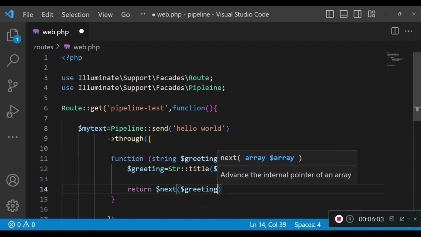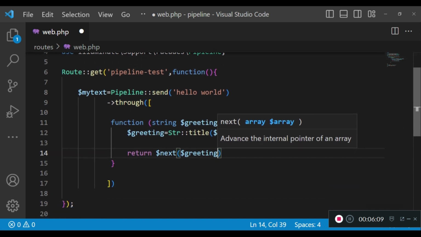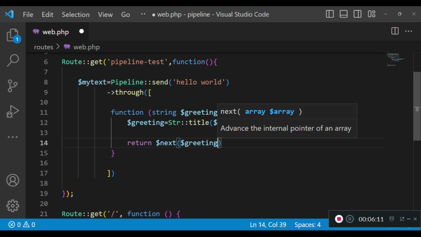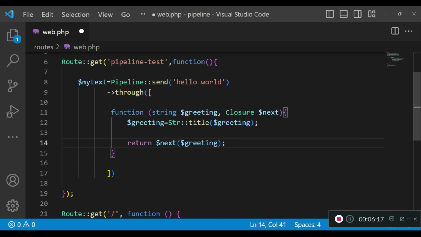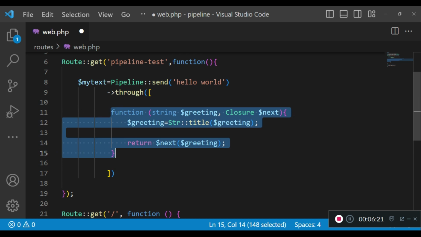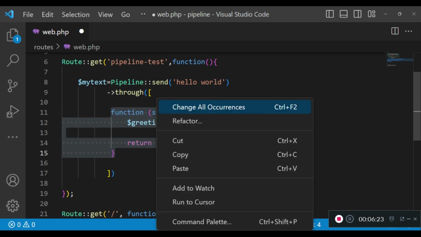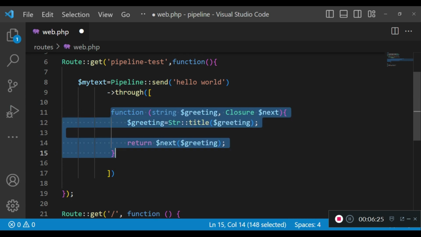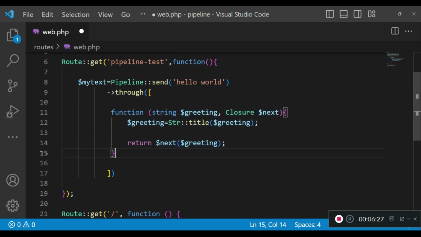So in this case, we have performed some manipulation here, and now we are going to pass it to the next stage where we are going to do something else. I would like to just copy what we have here. I'm going to copy everything, because whatever I'm going to do is also similar, but now I will modify some of the things.